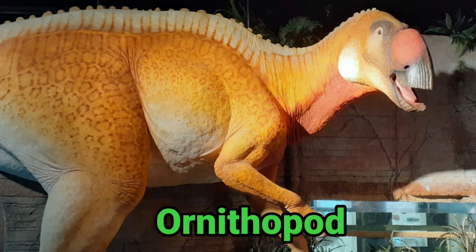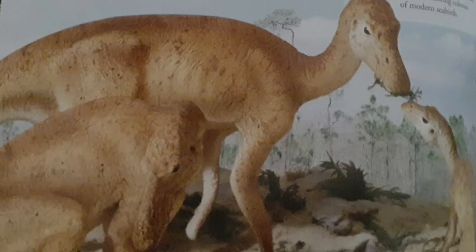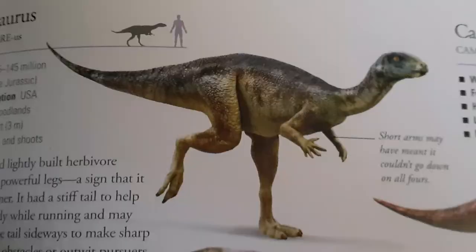So for this episode, now that I have recapped everything, I am going to be talking about a species of bird-hip herbivorous dinosaurs known as ornithopods. The scientific term ornithopod refers to a group of herbivorous dinosaurs that started out as small two-legged running racers and increased in size and numbers before they became the most successful group of herbivores of the Cretaceous period.